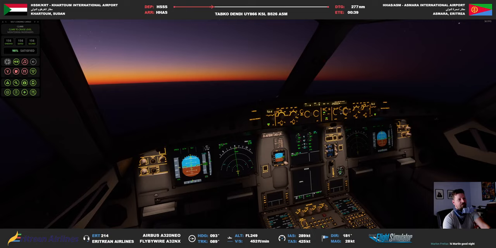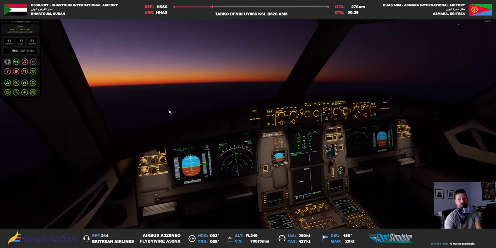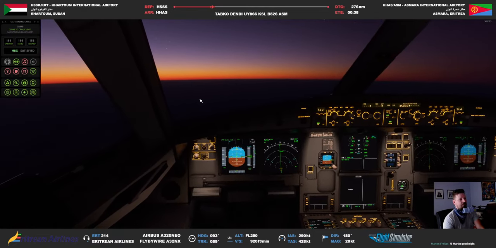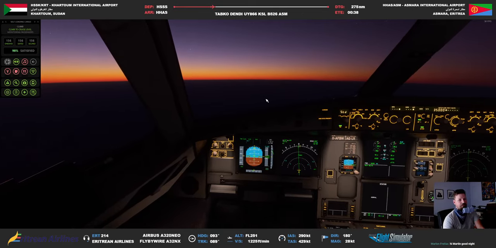I think they have an updated livery, actually. I don't think this is the new livery. This might be the new livery, and the other one's older, but I have a feeling when I looked up Eritrean Airlines, it had the other livery that kind of matches the airline logo with that little swoopy yellow thing, and then the green and red and blue E kind of coming out of it.